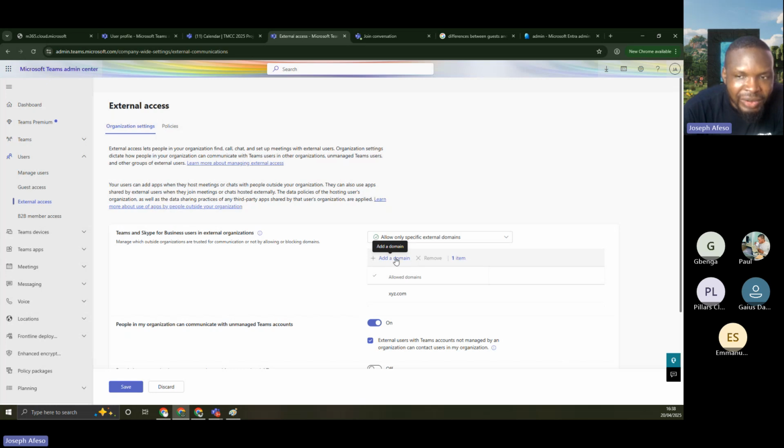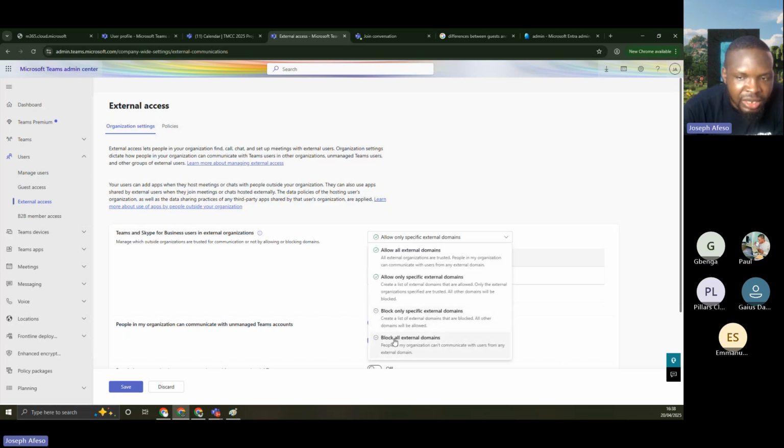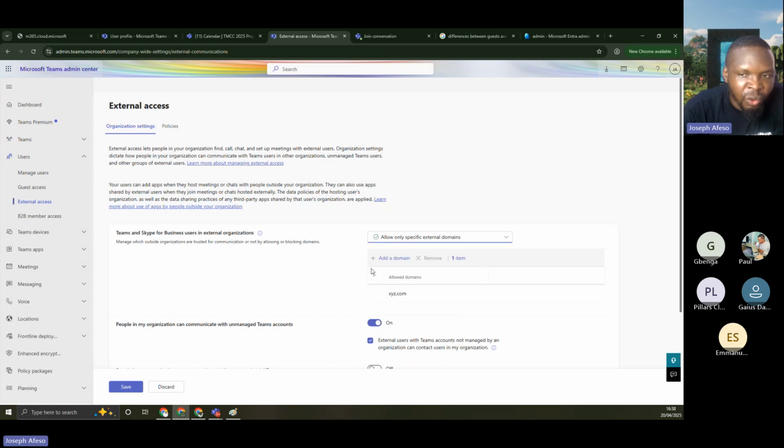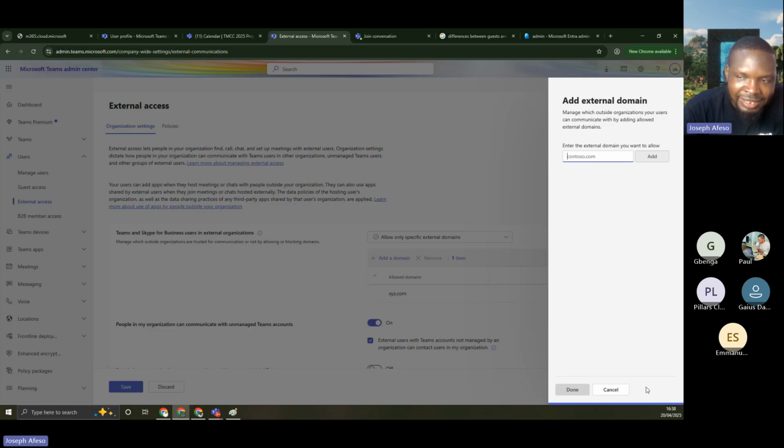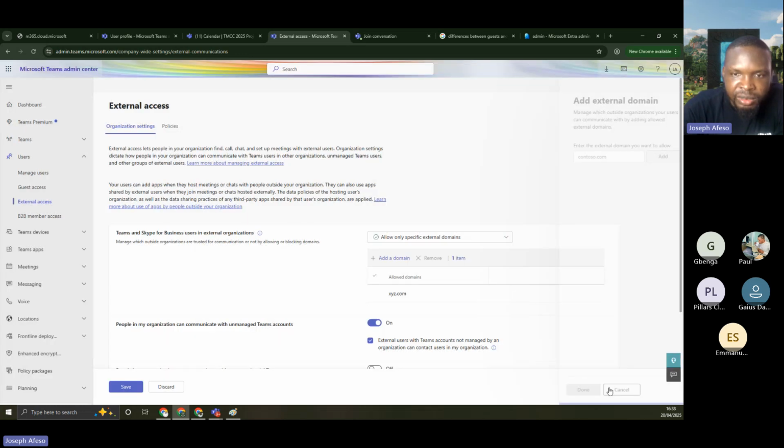And this is really very dangerous, because if there's no xyz.com federating with me, it's as good as putting it on block all domains, because I've allowed only a domain that I'm not aware of, right? So you must really be careful what you are adding and what you are removing, right?